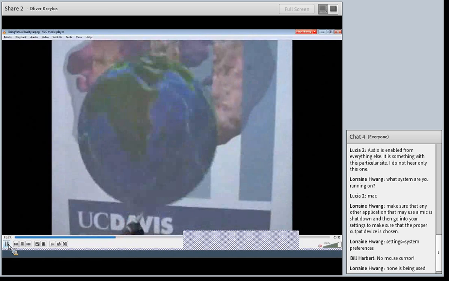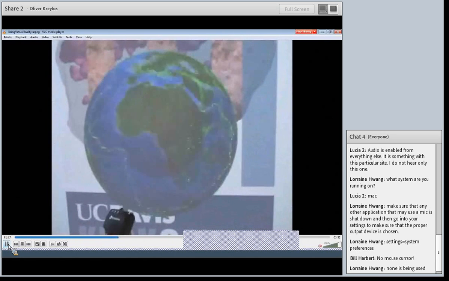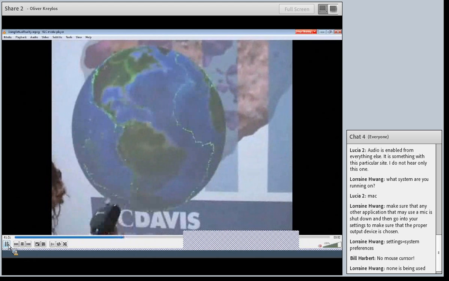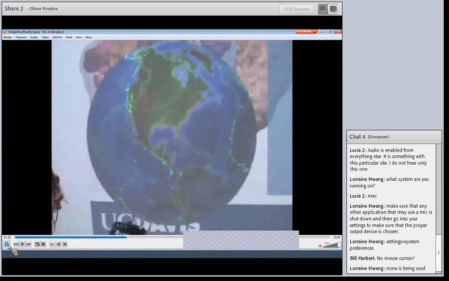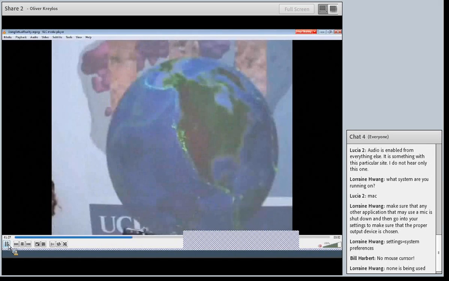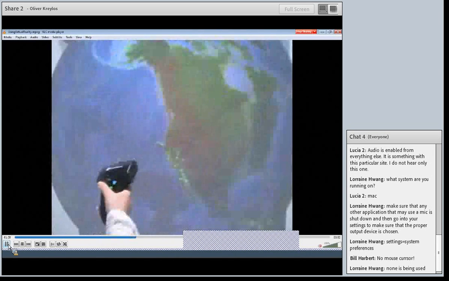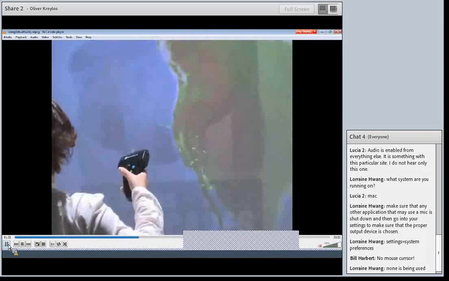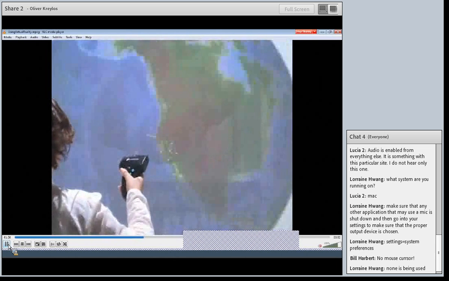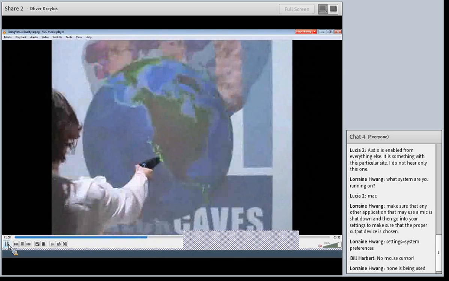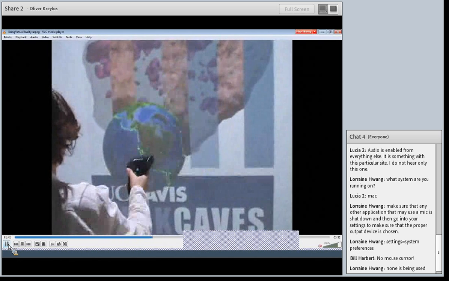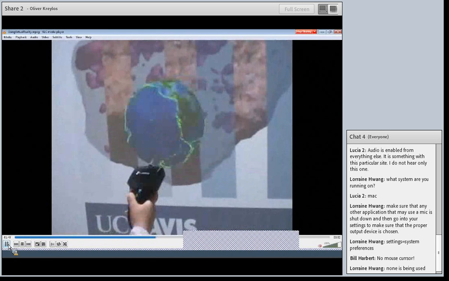A side effect of having such a display, as you can see here, is that it also makes interaction a lot easier, because a big part of that is that you have these 3D input devices, like that black wand-like thing that she's holding in her hand, and that allows you to navigate through your data very naturally. As you saw, she could pick up the globe and move it around, and it doesn't come out quite like that in the video, but it's essentially the same thing as if you had picked up a real globe and moved it around. And here she's changing the scale and again picking it up, moving it around.